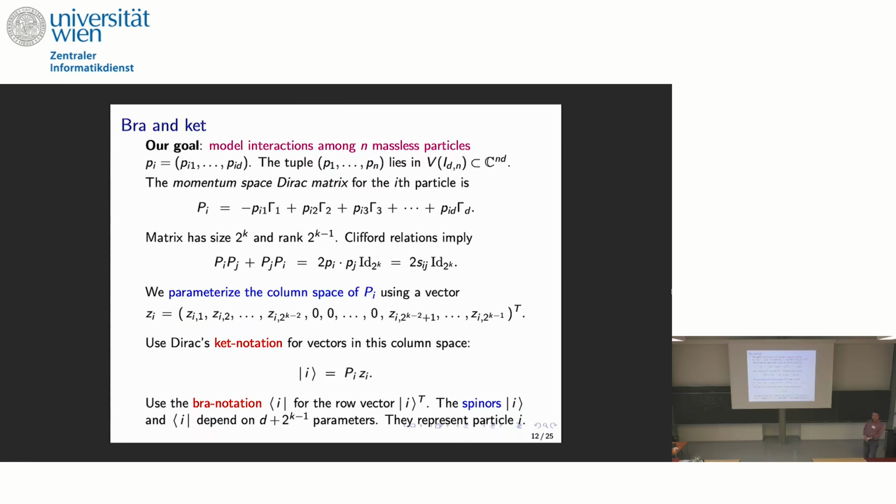Okay, now comes another weird thing. Do not ask me why we're doing this. Okay? What we're going to do is represent the column space of the matrix P_i. That's a good idea, right? Because the column space is a middle dimensional space. You have a big square matrix, and the rank is half the size. We want to represent the column space.